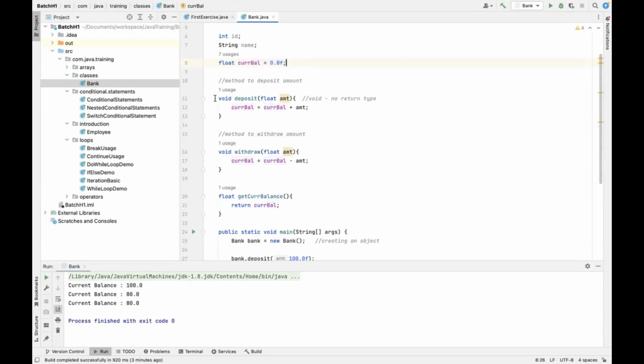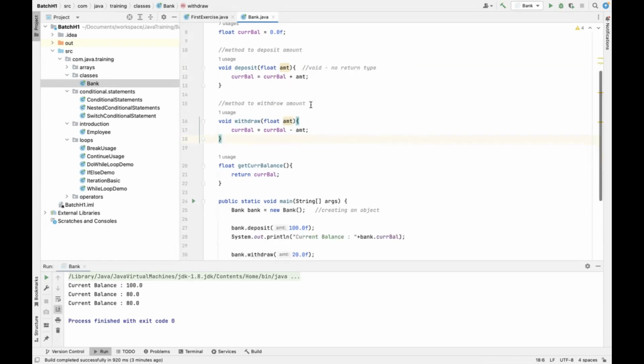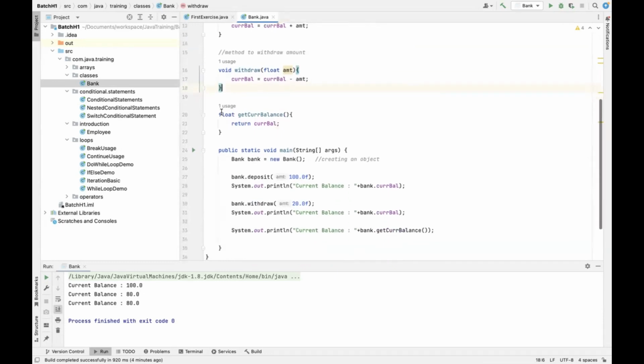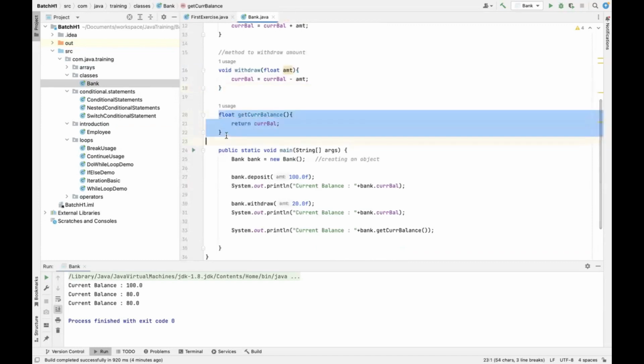And these are the methods for depositing and withdrawing amounts. You can deposit any amount by adding your current balance and the amount to be deposited. And you can withdraw any amount by deducting the amount from your current balance. And then there is a method to get your current balance.